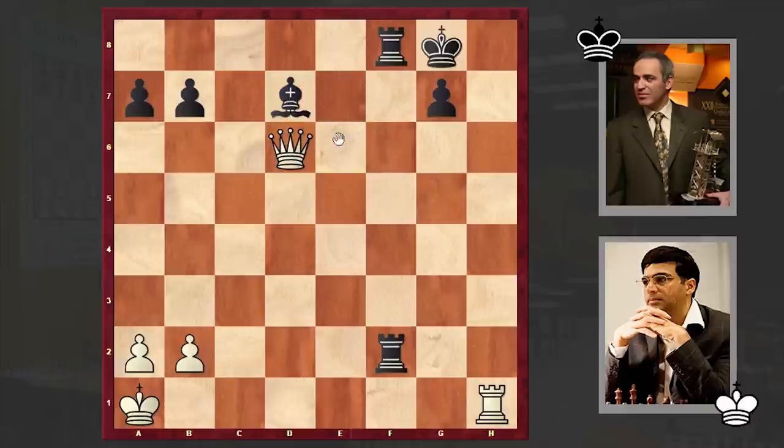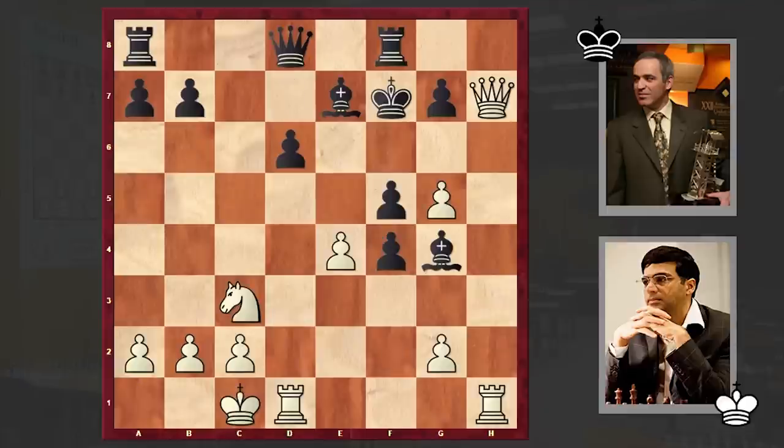Queen takes d6, bishop d7, threatening checkmate. The bishop is untouchable. If queen d3, then rook 8f4. And yeah, still everything is not that clear. The engine gives white better chances, but as I've already mentioned, black can fight for a draw. But instead of choosing this line, which is of course more promising, we see rook h6 by Anand.